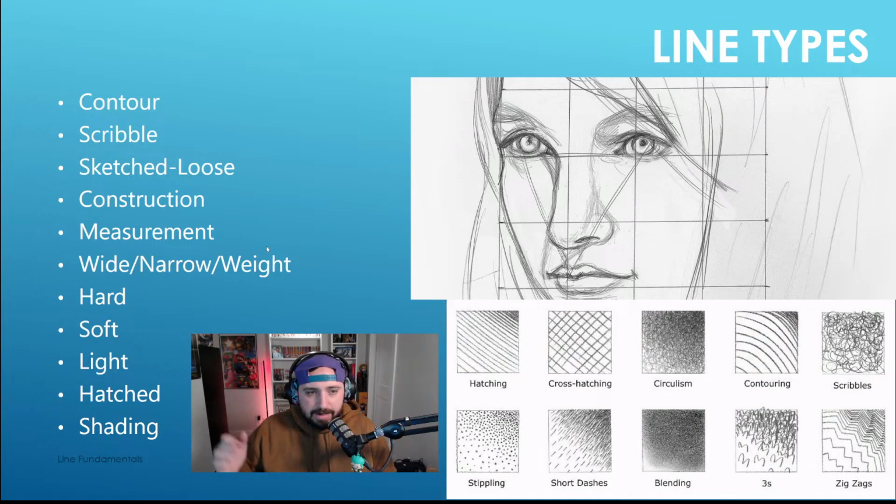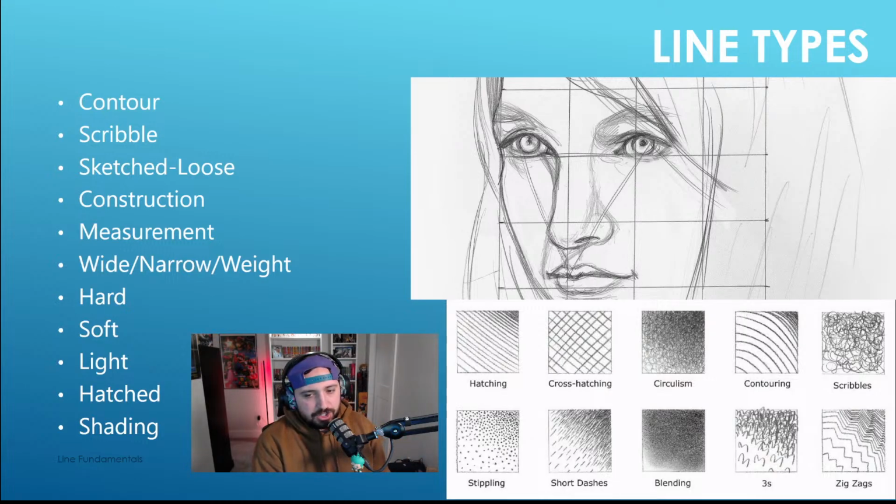Now you have wide, narrow. We were talking about line weight earlier. You have hard and soft lines, which we also talked about, based on how hard you're pressing on your pencil. Light lines, same thing, right? It's usually determined by how hard or soft you're pressing that brush or pencil or marker to a canvas, or your digital pen to your tablet, right?